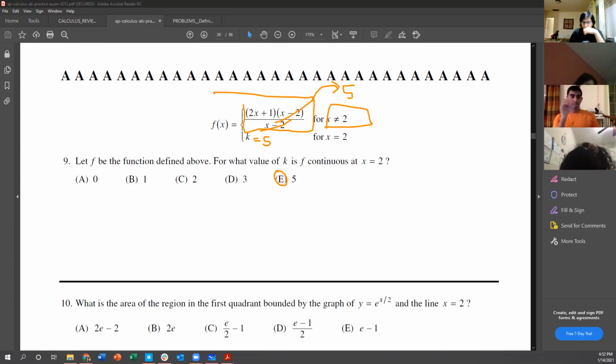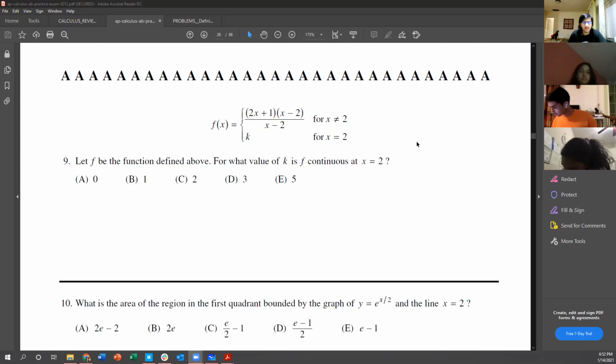Yeah, so if the question were to ask continuous and differentiable, you have to do the same thing, like find what values match for the derivative of... Yes, so you would just simply take the derivative of the top function and then the bottom function, then see where they match.